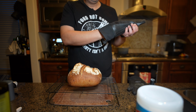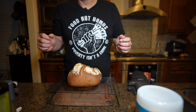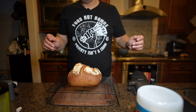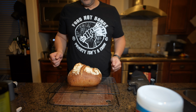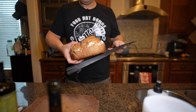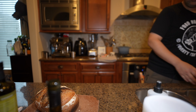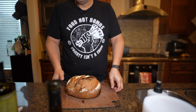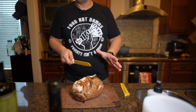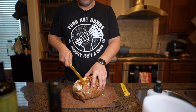It's like 7 in the morning, so by lunchtime my plan is to make a sandwich with this and have lunch. So cool, let it rest, and I think it came out pretty good. So it's been like a few hours now, and I'm hungry, so I'm gonna make a nice quick grilled cheese. I got a decent dinner that I'm gonna make later, so I just needed like something to tide me over till the afternoon or the evening. So let's go ahead and take a look at the crumb on this thing.